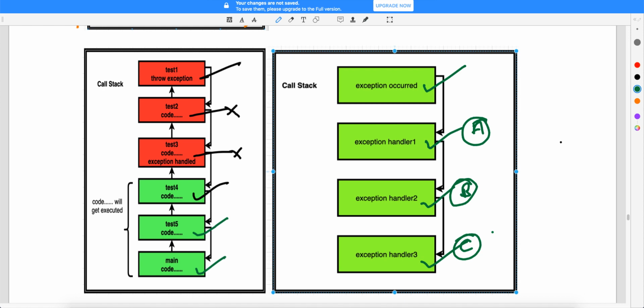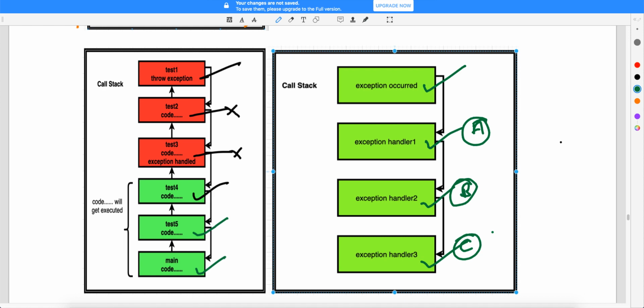That is the reason we write multiple handlers for the exceptions. We don't write one handler. If you look at reality, whenever we work on any project, we don't just write catch Exception. We'll have a specific handler, because when you have a specific handler, you can throw based on what you want to throw. In case of arithmetic exception, I want to throw something else. In case of array index out of bound, I want to throw something else.